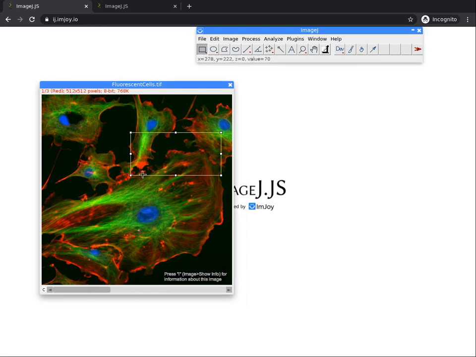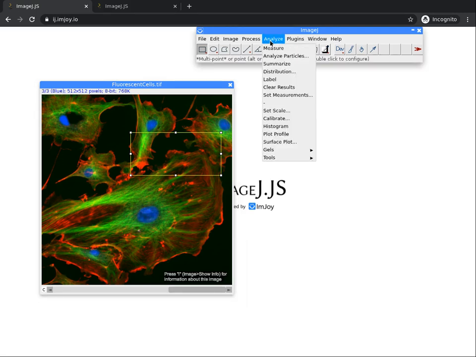Let's say we want to know the area, the perimeter, and the shades of color for this particular part of my image. To do so, we go to the color we want to analyze by selecting the channel with the slider under the image. So here, remember, red is the first channel, green is the second, and blue is the third. Let's say I want to analyze the blue here. Then we go to the Analyze menu and Measure.